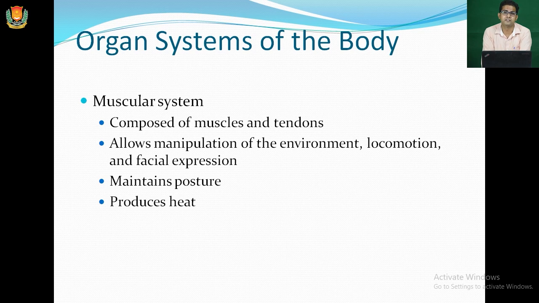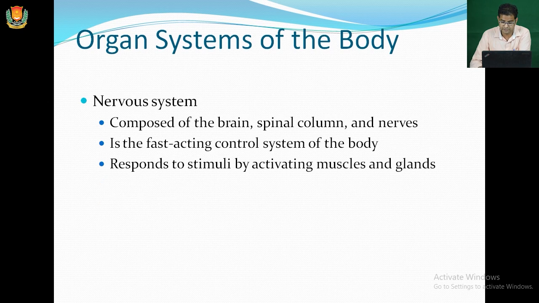Apart from this, it also stores heat. See, during the winter seasons, our body automatically undergoes the phenomenon called homeostasis. Within homeostasis, the body maintains our heat at the same temperature of 37.5, even though the outside temperature might be lesser as compared to our body. So this maintenance of heat is done by muscles.